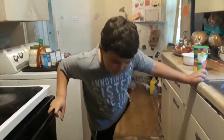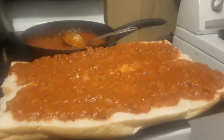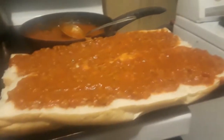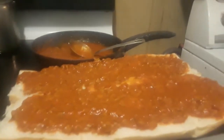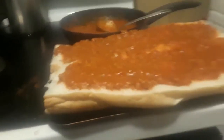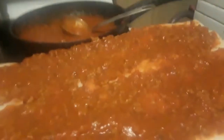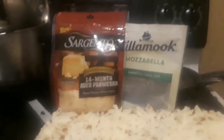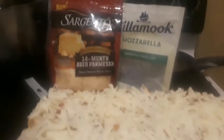Okay, this is the French bread pizza. I got a French bread loaf from Walmart for $1, and then I made a marinara sauce, and then I'm going to top it with Tillamook brand mozzarella cheese. Okay, that's good. Okay, there it is, cheesy and delicious. And there's the cheese I'm putting: Tillamook mozzarella and a little bit of parmesan from Sargento.